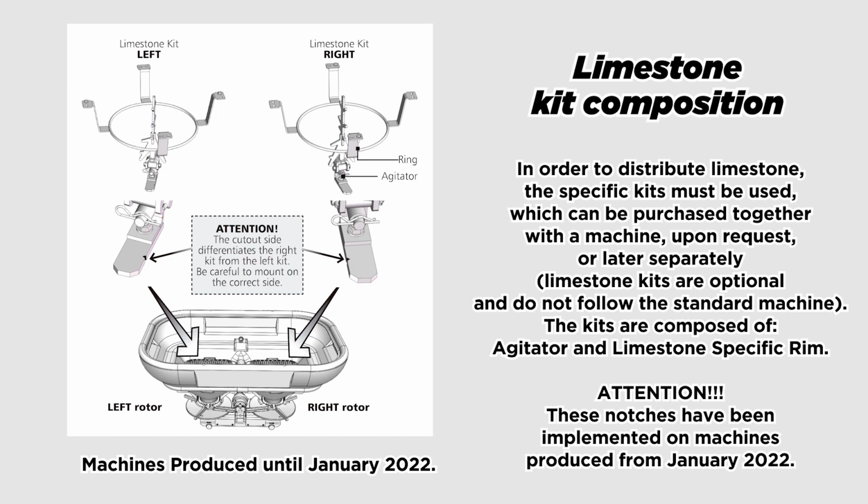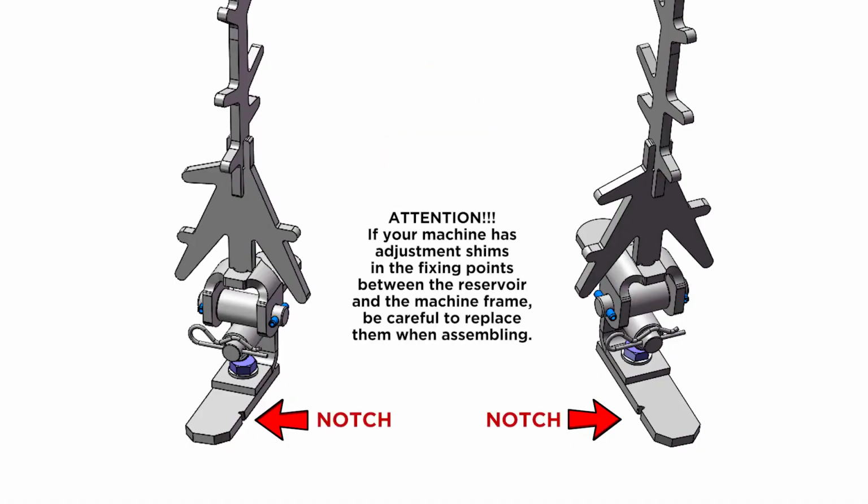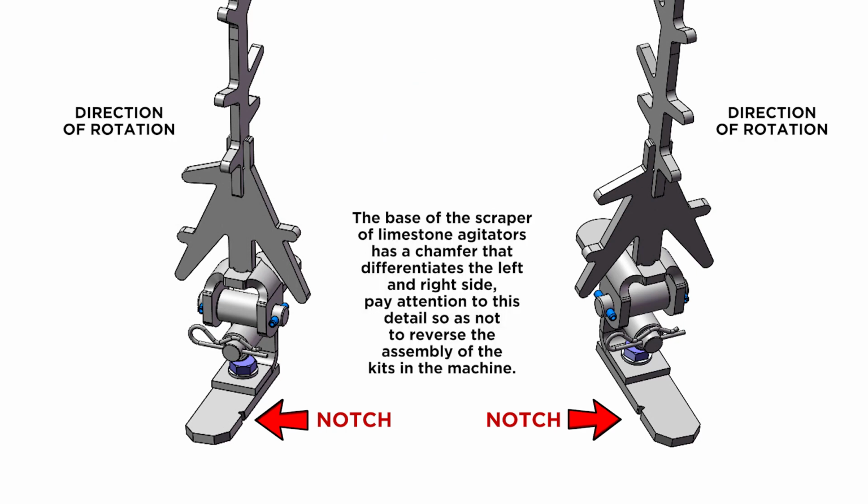Attention! These notches have been implemented on machines produced from January 2022. Notch. Attention! If your machine has adjustment shims in the fixing points between the reservoir and the machine frame, be careful to replace them when assembling. The base of the scraper of limestone agitators has a chamfer that differentiates the left and right side. Pay attention to this detail so as not to reverse the assembly of the kits in the machine.